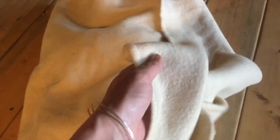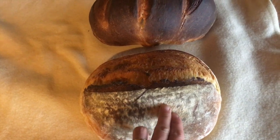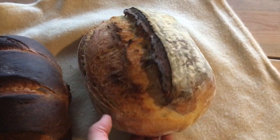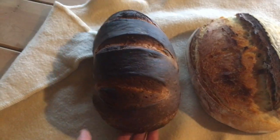My evening kind of got away from me and I had some phone issues so I wasn't able to film the middle process. The bread has been out of the oven for about three hours now. My trick for softer crusts is a small wool blanket — you wrap your bread in it and it makes your crusts so much softer. It slows down the cooling a bit but the result is noticeably softer crust.